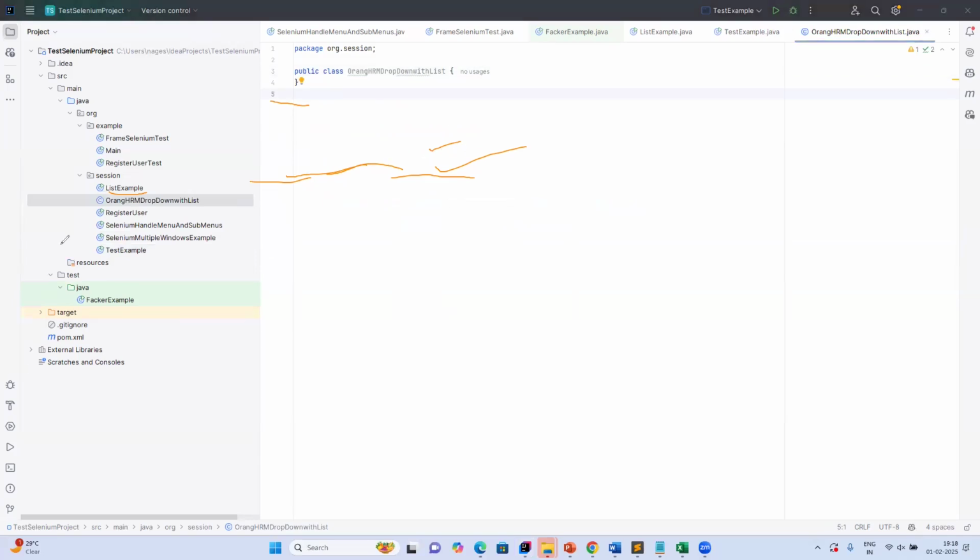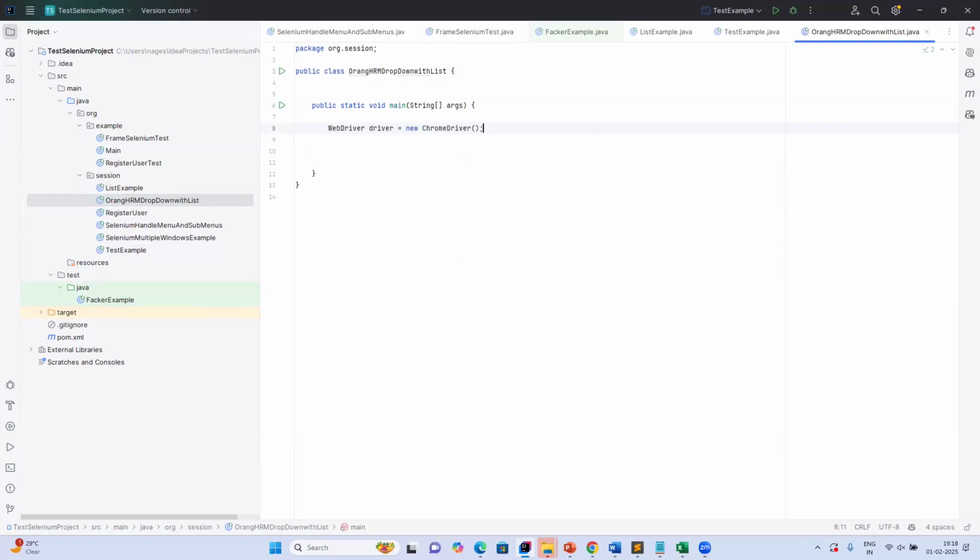Let me clear this one. Quickly we can create. So the main method, let me create an object.